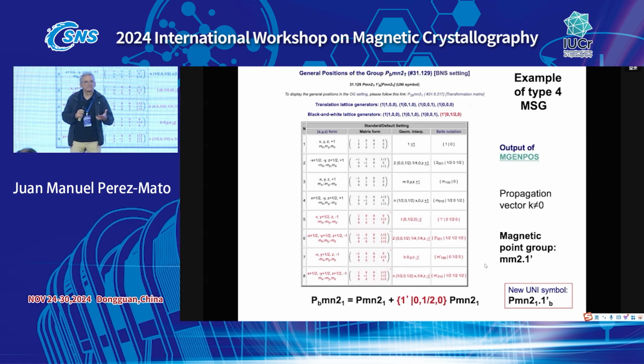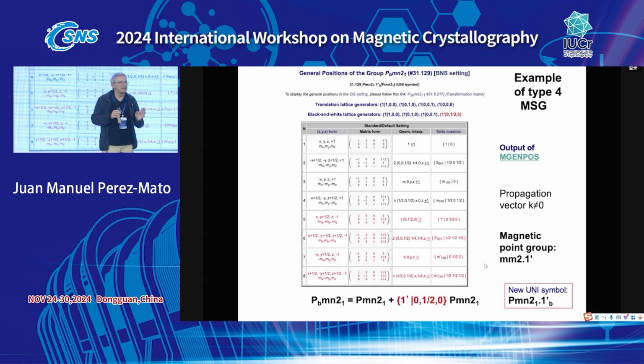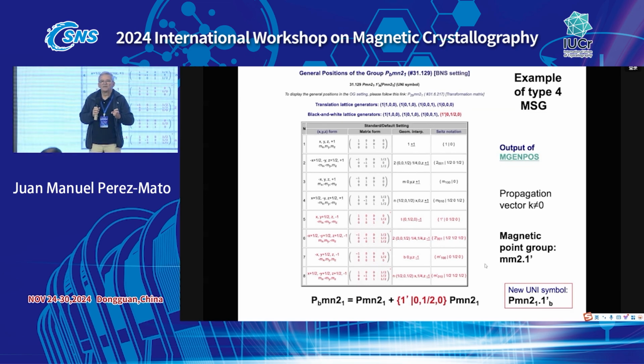And this morning you have shown that PB corresponds to one of these black and white lattices that were described, okay? When we use this type of approach, if you were scared this morning about so many black and white lattices, you can be tranquil, you don't need to use them anymore, because when we use magnetic space groups, nobody is going to ask you what is the black-white lattice of your magnetic structure. They are going to ask you what is the magnetic space group of your structure, okay? You don't need to have in your memory all these black and white lattices.